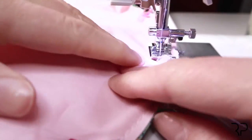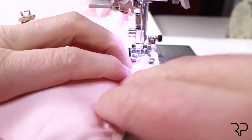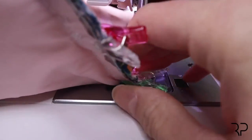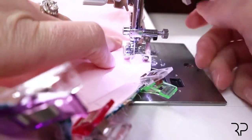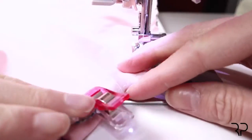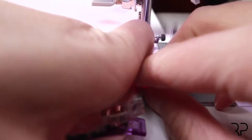And we can do this slowly because we just want to make sure that we're not overly bunching anything or nothing's getting caught underneath itself. Slow and steady wins the race when you're doing something like this. And when you go through the handles, it's gonna feel extra weird. So you've been warned. But we are sewing through a lot of layers right now. So if your sewing machine is giving you trouble, you can try switching to a walking presser foot if you have one of those. You could also bulk up your needle. So if you have a heavier duty needle, you can try that as well. And that might help you during this phase. Just do the best that you can.